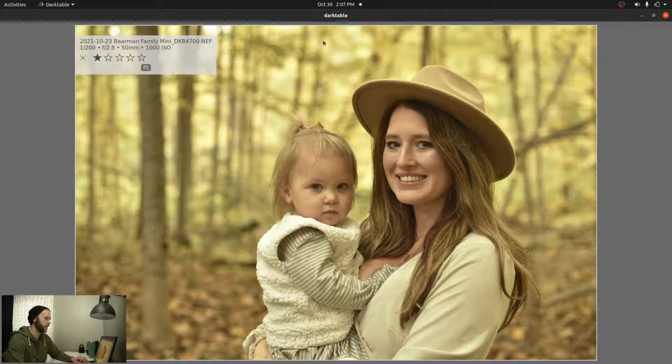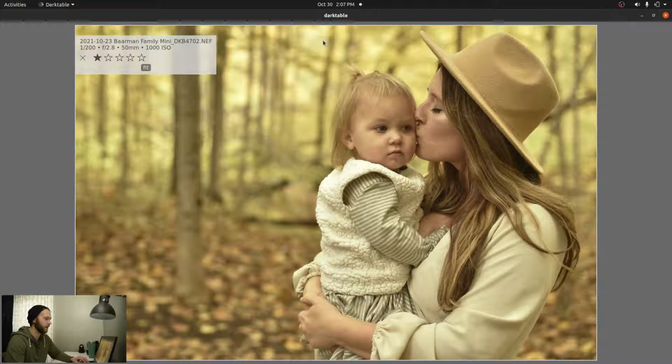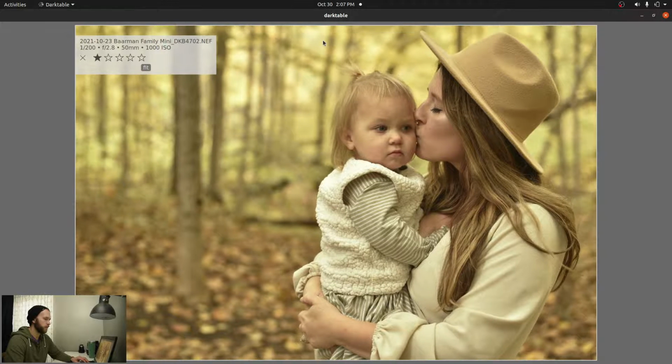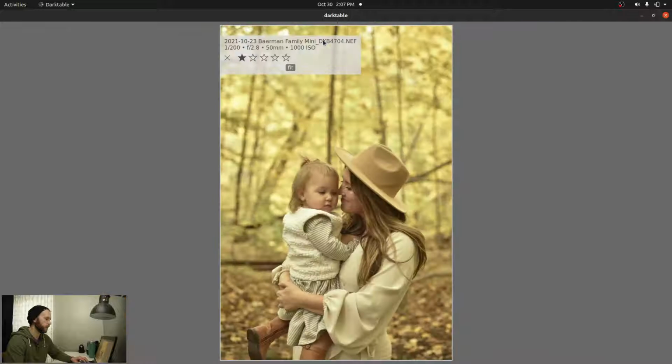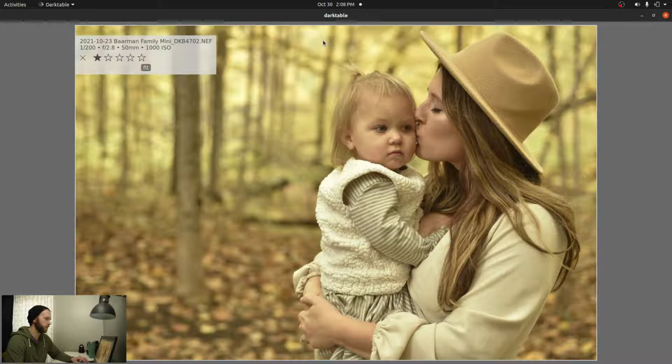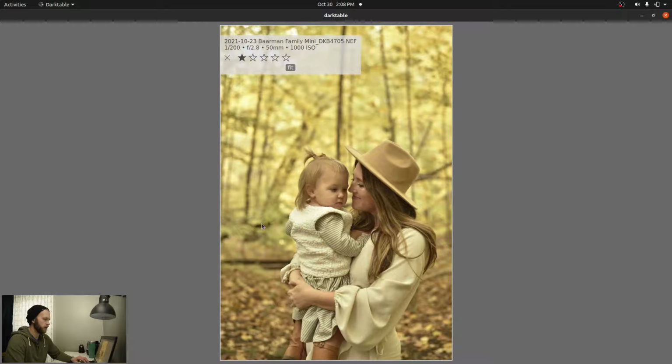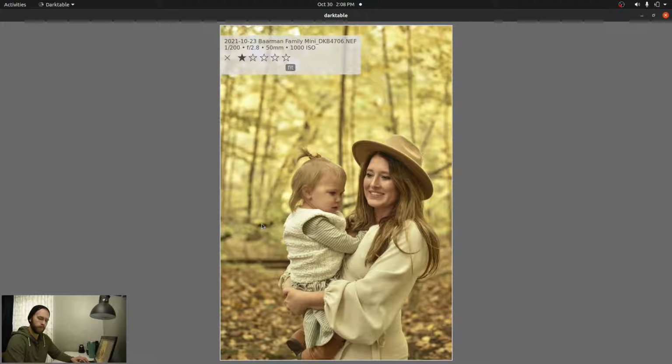It can be hard with little kids to keep them looking at the camera, if that's the particular shot you're going for. These two are pretty much the same. I'm gonna reject the first one. Sorry, the second one, because the first one has a little bit more headroom, and I'd really prefer that. This one's really sweet. I like that she's kicking her foot in this first one. So maybe keep that one. Reject that one because she's looking off.